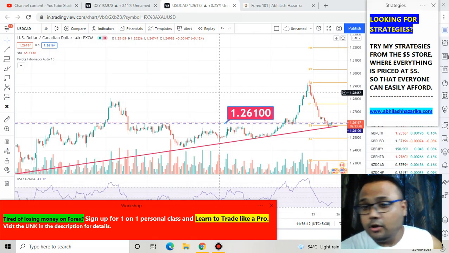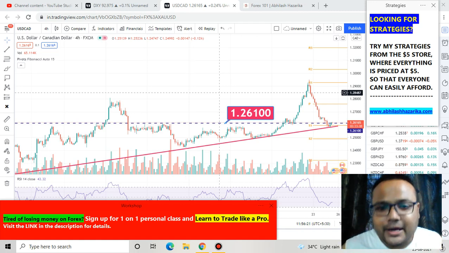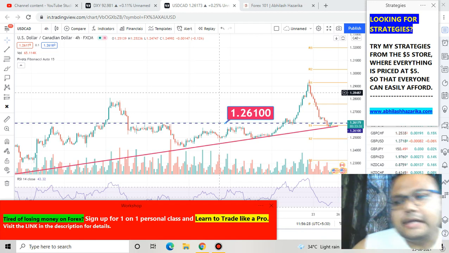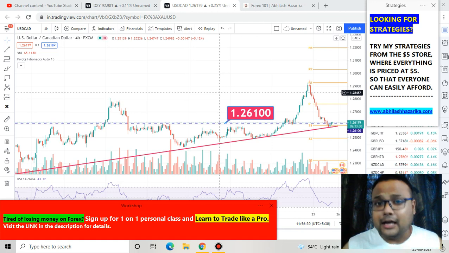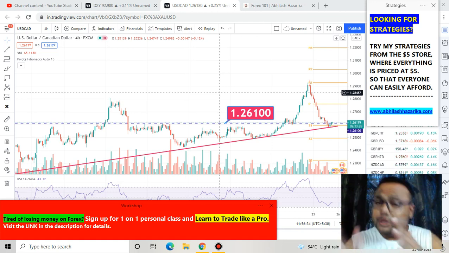And as we all know, the thumb rule, the basic rule of the market says follow the trend. Follow the trend means if a market is in an uptrend, we should mainly look for buying opportunities, and if a market is in a downtrend, we should mainly look for selling opportunities. And as we can clearly see that USD CAD is in the uptrend, therefore, following the trend of the market, we should mainly look for buying opportunities.